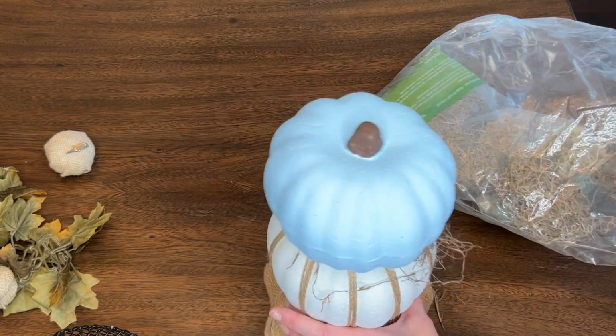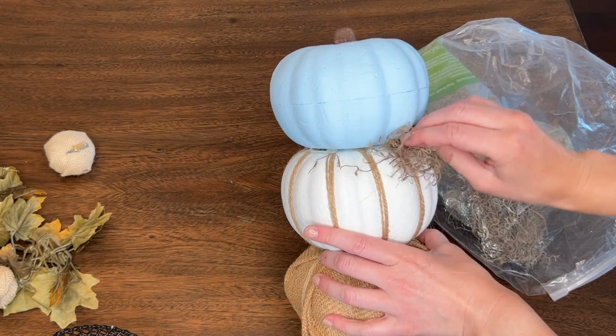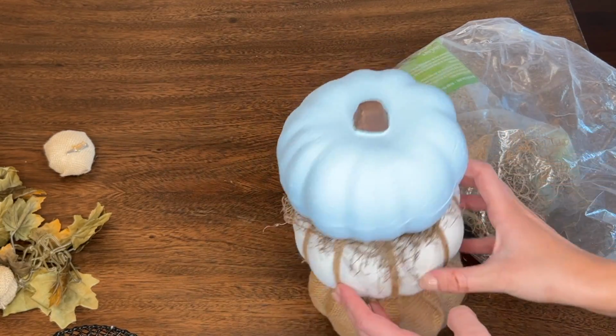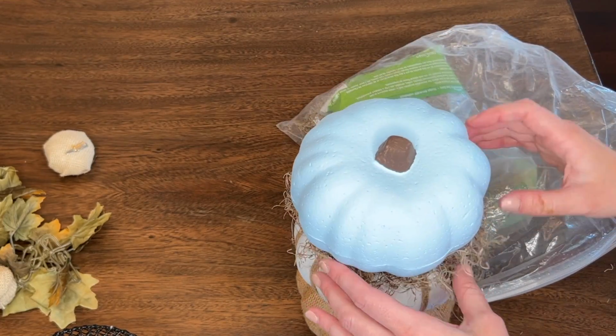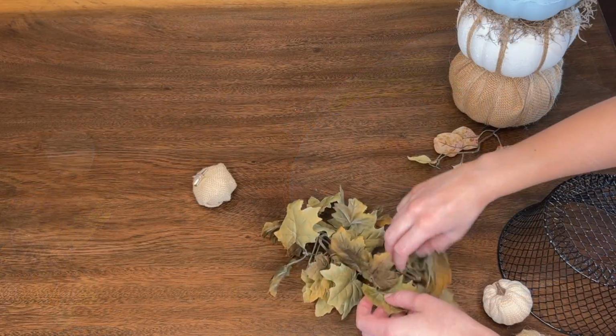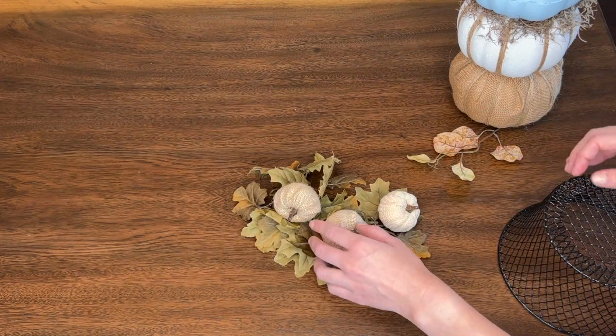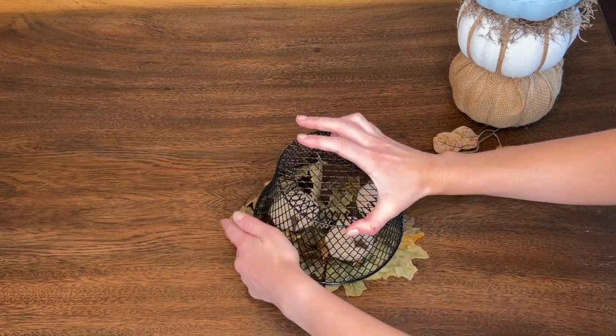And just to add a little bit more of the outdoors to this DIY, I took some Spanish moss, which of course I picked up from the Dollar Tree, and I'm just adding that around in between the white and the blue pumpkin to add a little more of a rustic touch.